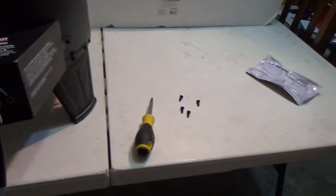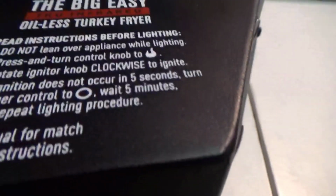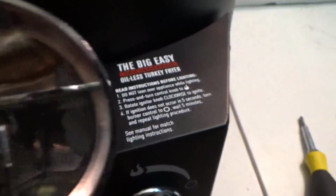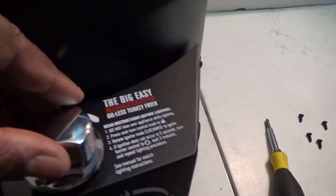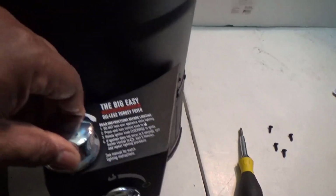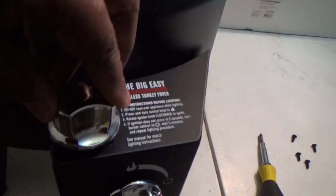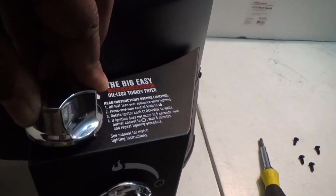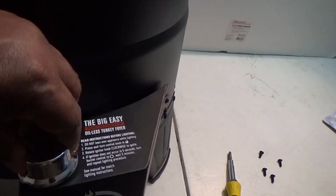And now we're gonna put the igniter. You might be able to see this really well, but it's shaped with slots in it. As you can see, this has slots. The only thing you have to do is put this on, press down on it lightly and turn it, and it'll slide into place. Let me do that again. You just put it on, then put a little force on it. Either turn it right or left, and it'll slide down. See how it slid down? Once it's in, that's it. That's your igniter.